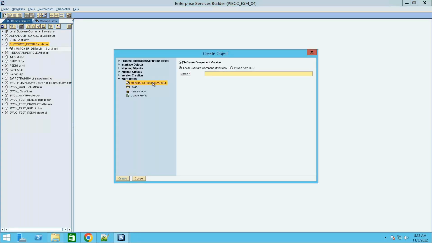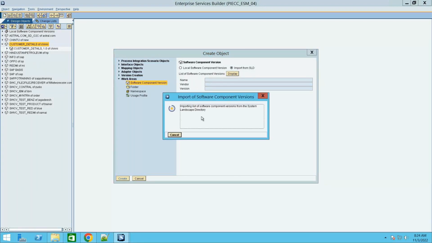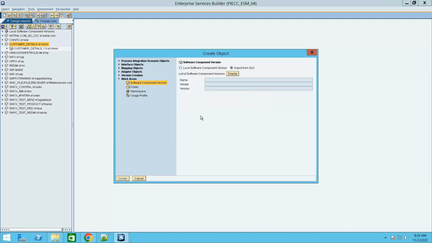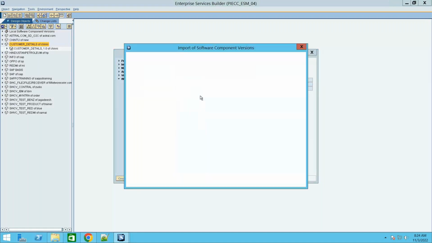When you click on new here, you will get this option for work areas. Under work areas, you have this software component version. It will give you two options: create local software component version or import from SLD. In this case, we would like to import from SLD. When you select import from SLD, you will get this option to display. When you click on display, it will try to import all the existing software component versions and corresponding ones from SLD.